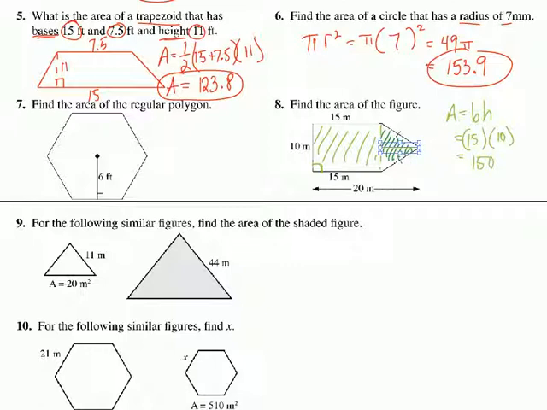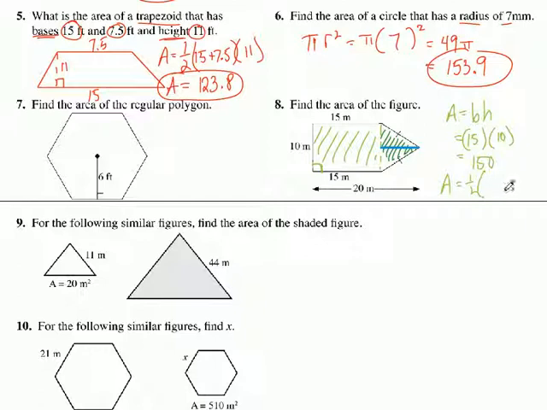Now, why did I consider that right there to be my height? And it's a little tough to see. Let's make it a little bit thicker. Let's make it a darker color. Let's make it blue. There we go. That's the height right there. That's what we have to find. Sorry, can't write and think at the same time. That's our height. So this would be our base, and what is it from here to here? It's the same thing as this. It's 10.